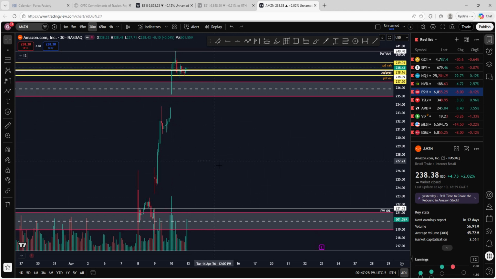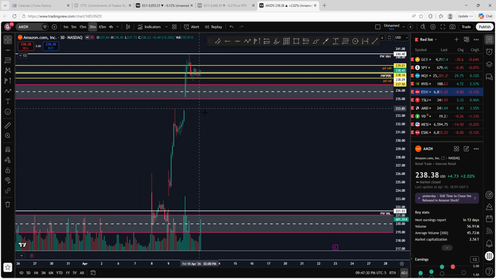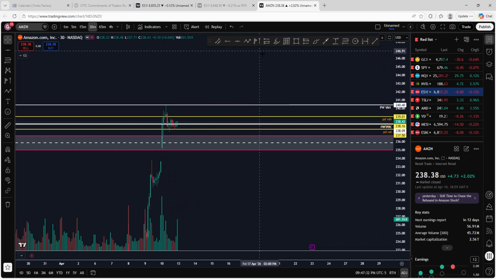So what we can expect here is if they, at any point this coming week, or maybe even in a couple weeks, whenever it happens, right? Whenever it happens, that's the thing about these levels. Whenever they get hit, just trade them, right? That's the most important thing. It could be in a week, it could be in 2 weeks, it could be in 3 weeks. But whenever they do get hit, just trade them, right?